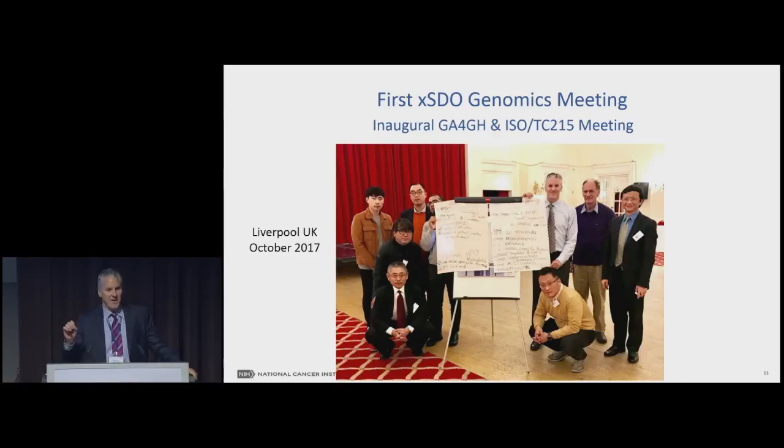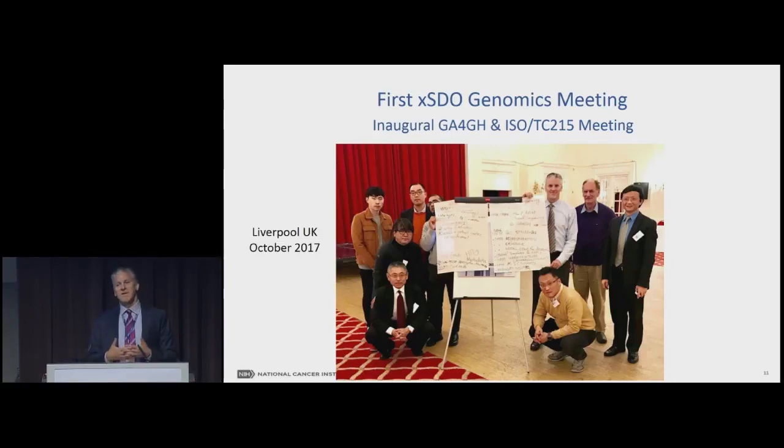I have to give big kudos to the chair of TC215. His name is Mike Glickman. Mike Glickman has set a very strong precedent that TC215 will work with other open standards organizations wherever possible. We do not want to work in a vacuum. We want to collaborate and we want to coordinate. So this is an example of that.